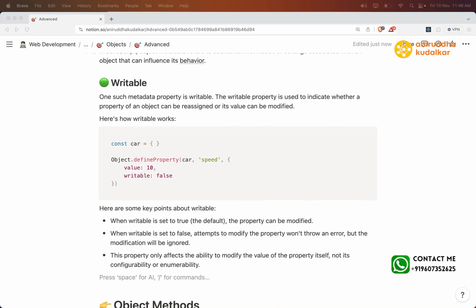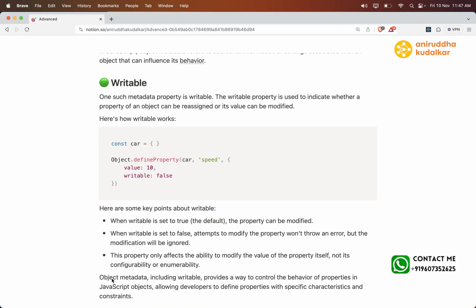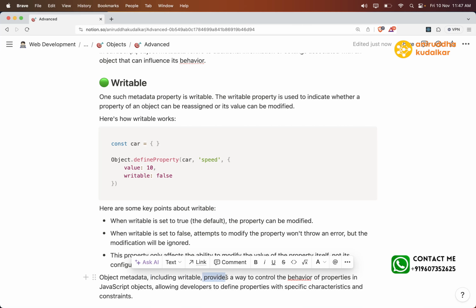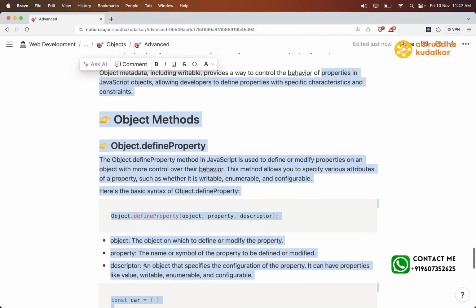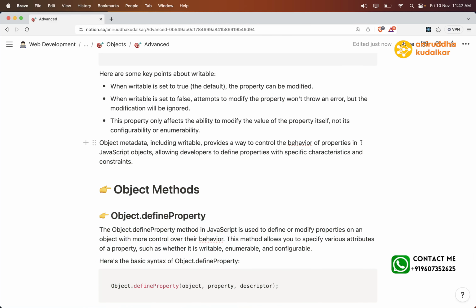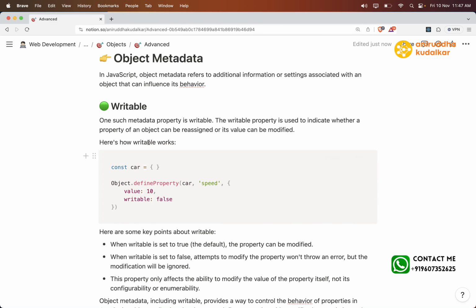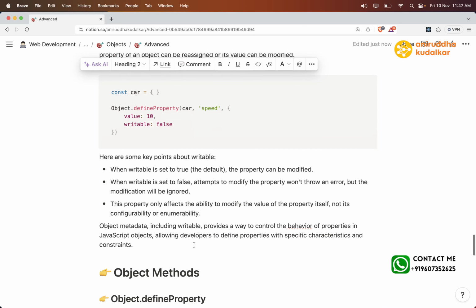Object metadata including writable provides a way to control the behavior of properties in a JavaScript object, allowing developers to define properties with specific characteristics and constraints. This is very important when you work with backend applications or even the front end.